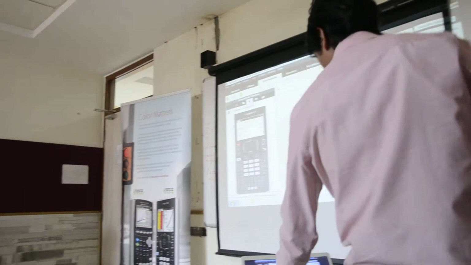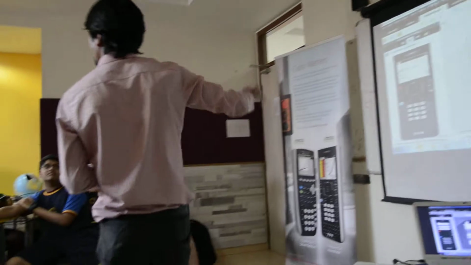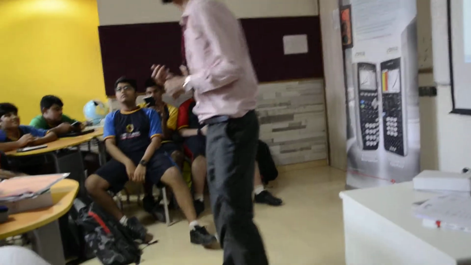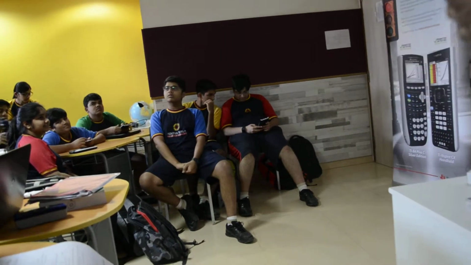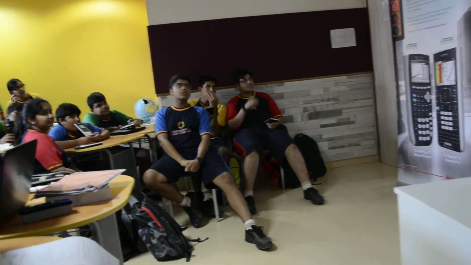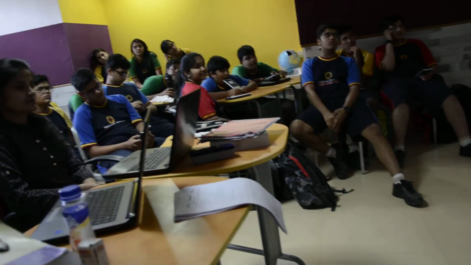Before that, the most powerful part of this calculator is storage. Let's say you want to define one function, f1(x) is negative x square plus 6.